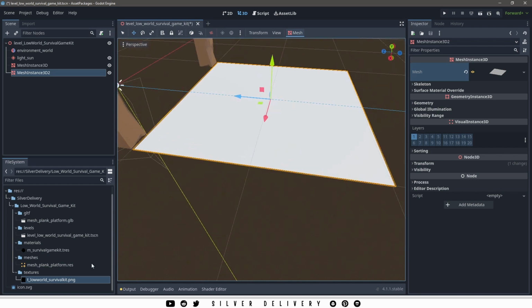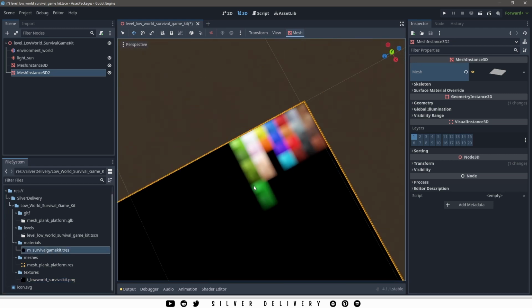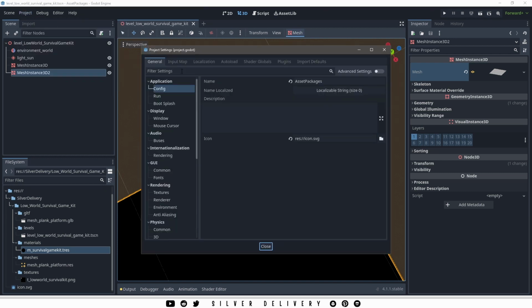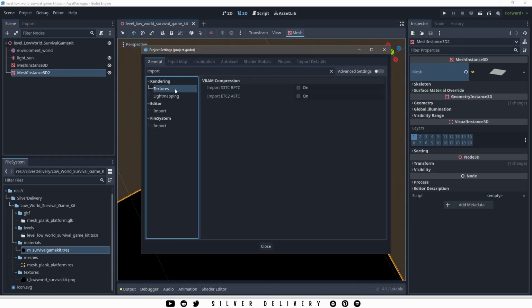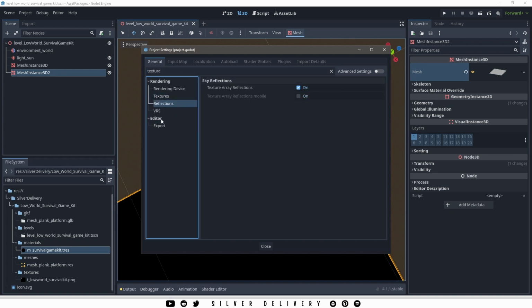Now this is good if you have a really big texture or a really detailed texture, but I was using a color ramp that was like 64 by 64 pixels and it was blurring it out, and it took me so long to figure out where the option for the texture filter was. There is an option in the project settings, but I think that's only for 2D. That's like the general import settings or the default import settings. I had no luck with that. But I'll get to that later when I revisit the texture.